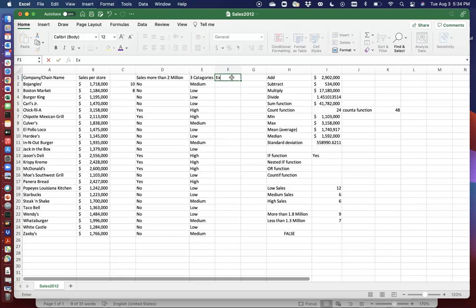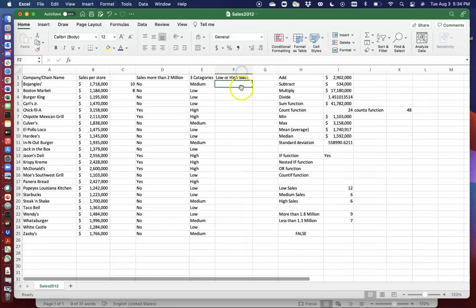Or let's say low or high sales. That's what I have here, low or high sales. I'm going to say OR, is this low or is this high?